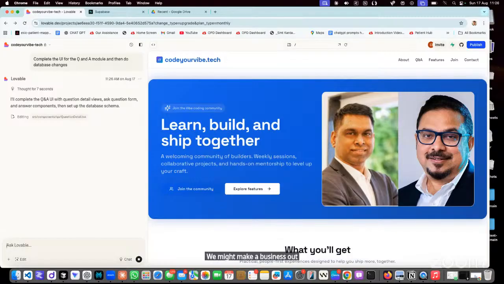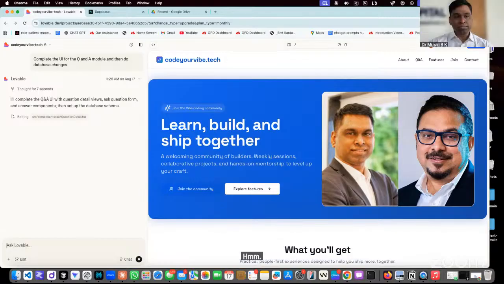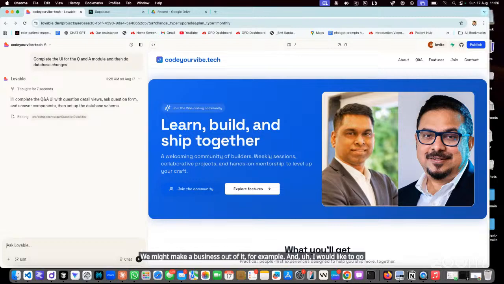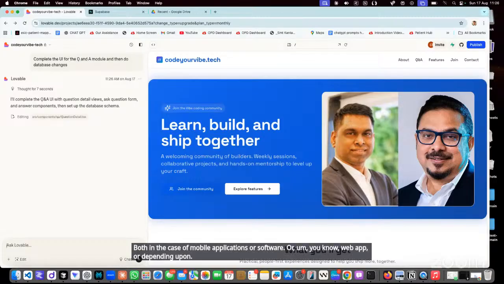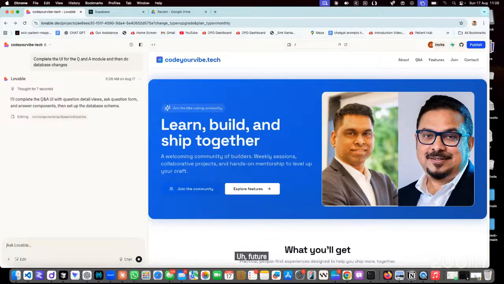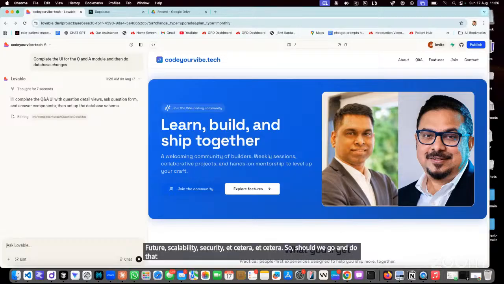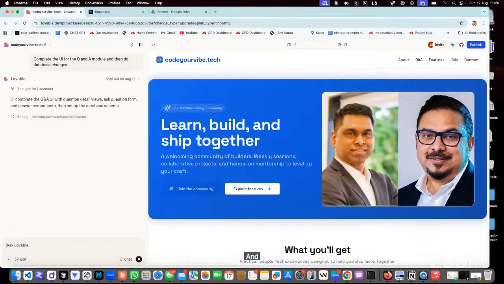I would like to do a little research on what should be the best tech stack to use, both for mobile applications, software, or web apps, depending upon future scalability, security, etc. So should we go and do that research?